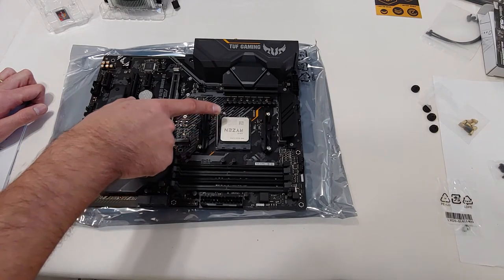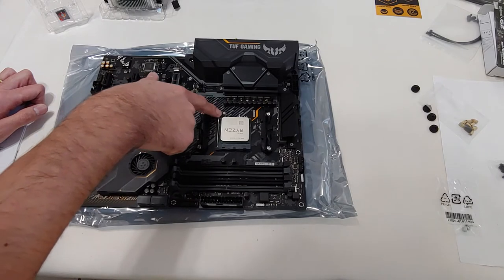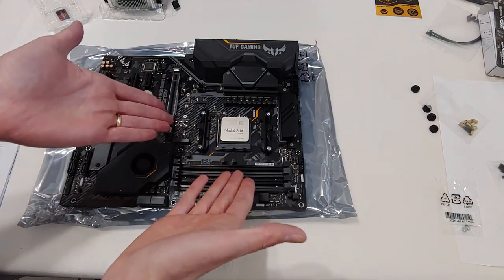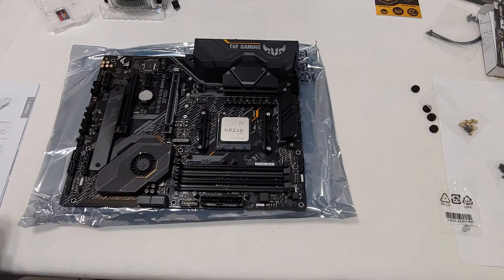Push it down. You're going to get a bit of resistance because obviously it's a clamp that's trying to grab onto all those little teeth. Push that down. Give it a good little push and jiggle. Make sure it's inset, and that's it. Guys, the first CPU is in. That's it. Simple as that. This is the hardest and probably most terrifying part of your entire build.